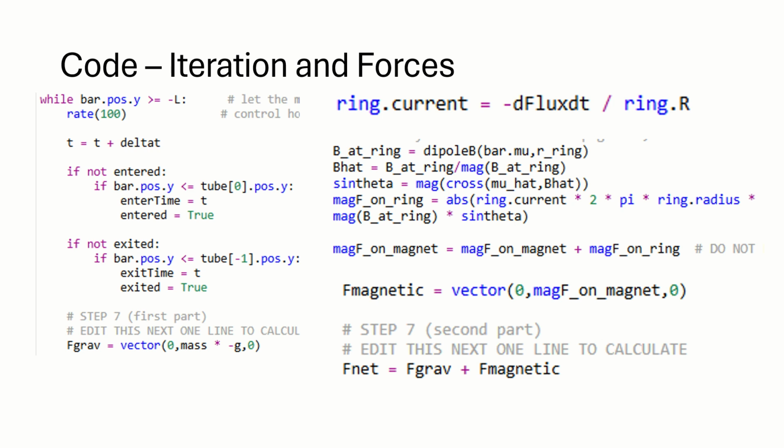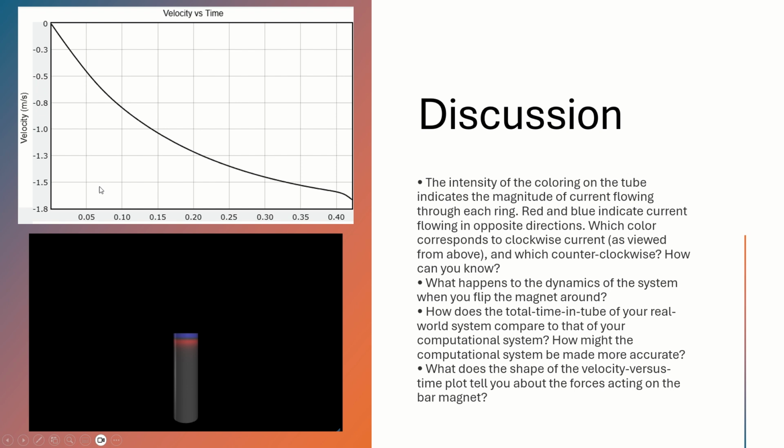Turning that magnetic force, we then add the magnetic force produced by the ring to the magnetic force of the magnet itself to get our total magnetic force, which we then vectorize and add to the gravitational force to get our total summation of forces, get our acceleration and our velocity, and allow us to track the motion in our computational model. Speaking of the computational model, here is the simulation.